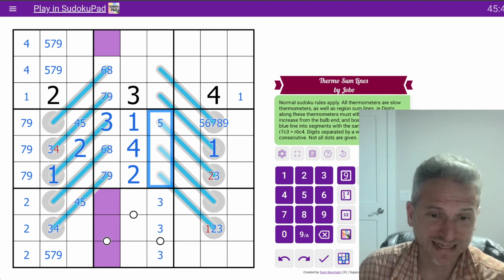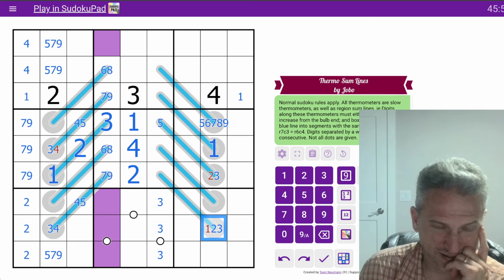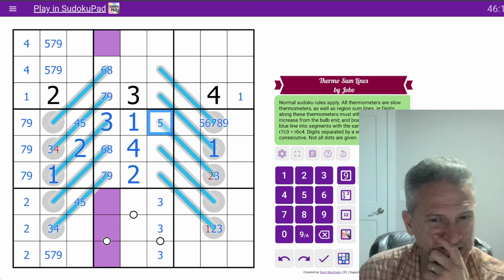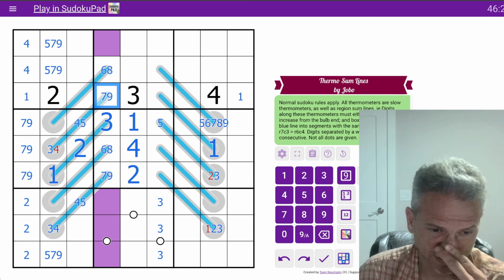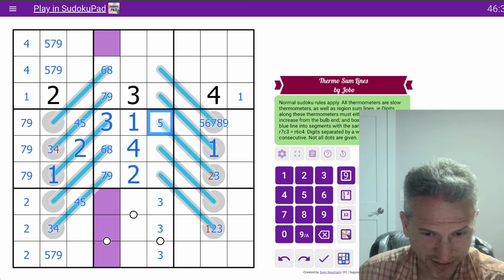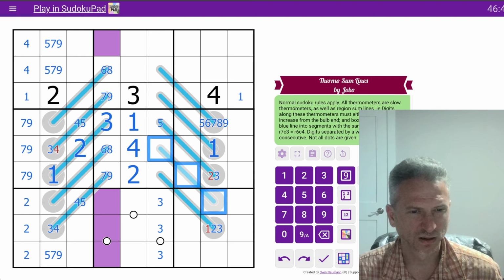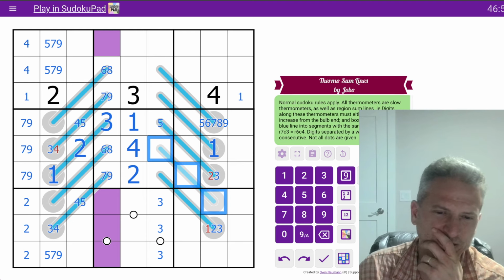And now the 5 must go over here, but it can't. 3, 2, 5? No. 2, 3, 5. Oh, that does work. Right? That does appear to work. No. Yes, yes, because this is 3, 4, 7. It's not here. It's here. 3, 4, 7. So now the 5 must come into here. Can't go here. I mean, technically, why can't it go here? I don't see a reason why it couldn't go here. So, but it must.